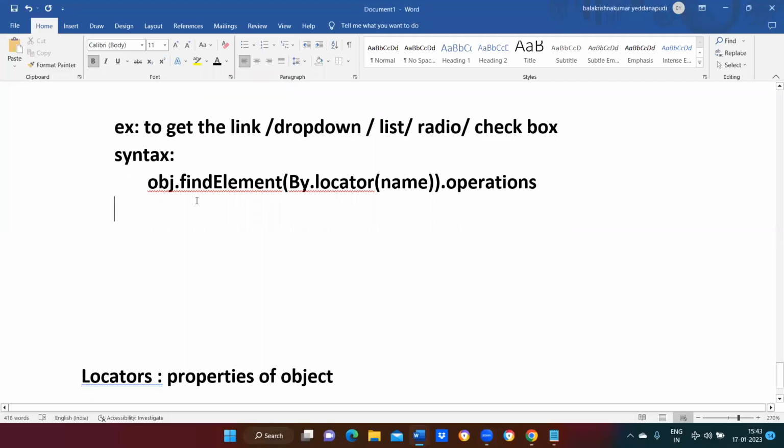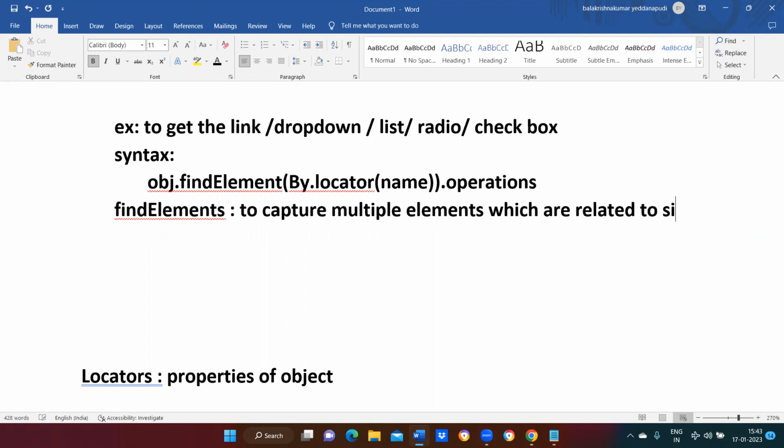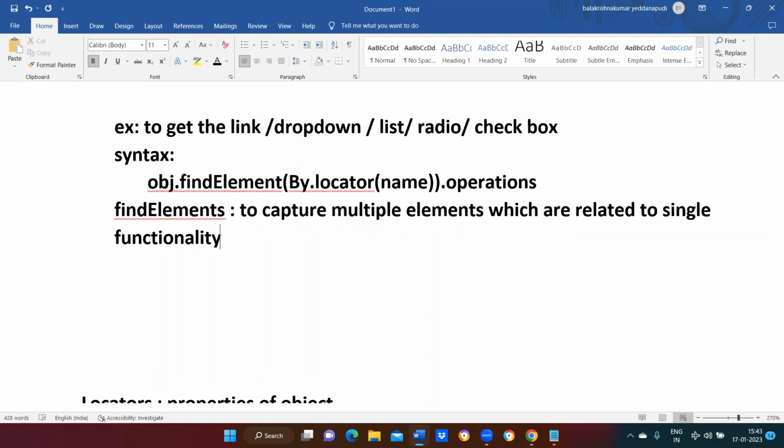Right. So that is find element. The next one is find elements, to capture multiple elements which are related to a single functionality.